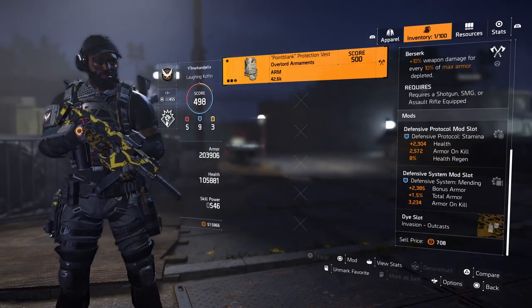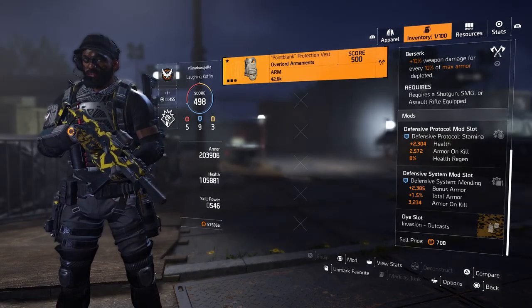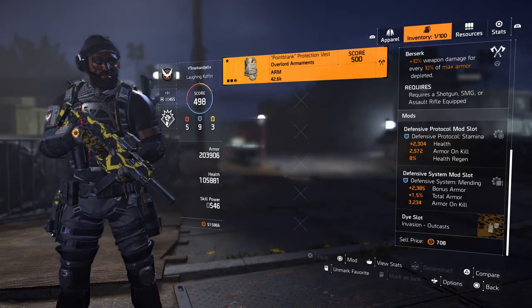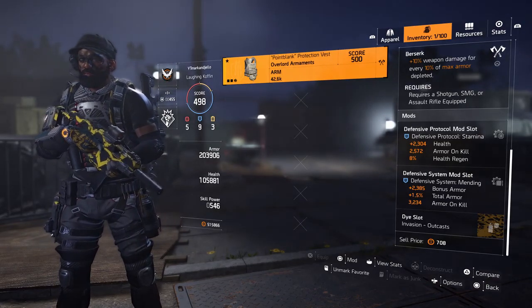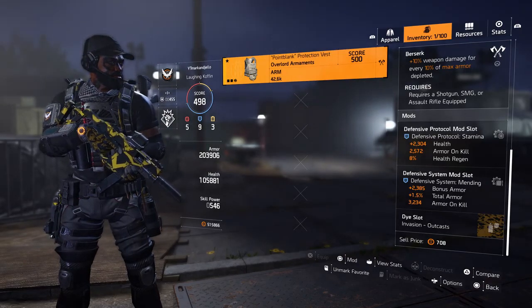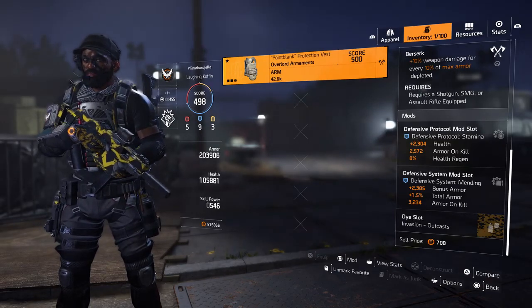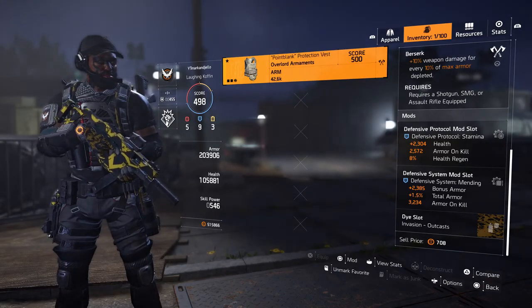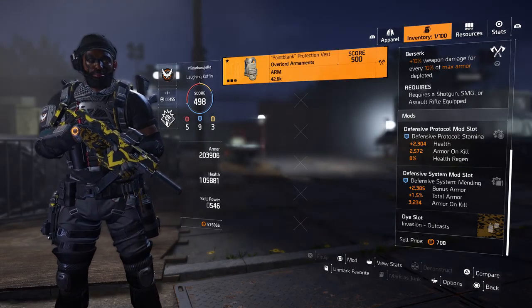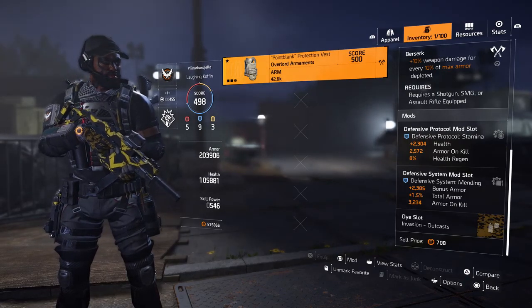For the mods, I have 2 defensive protocol mod slots. Now these 2 help out so much. The mods run health, armor on kill, and then health regen. Those are kind of the 3 main attributes that you want to be running on your mod slots. The next one is bonus armor, total armor, and armor on kill. So health and bonus armor are major attributes that you want to be running, and then also armor on kill.